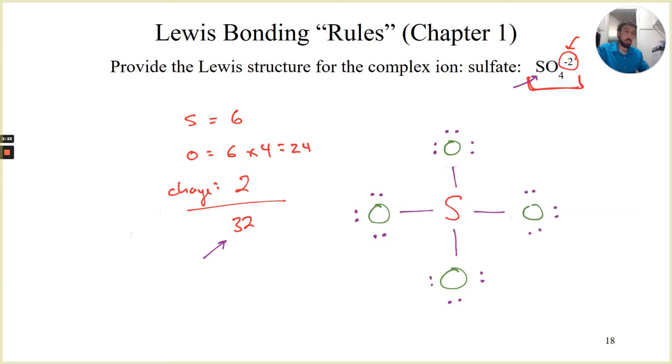If we were in Chem 130, we would now verify octets. If we go through and look at this oxygen, how many electrons are around it? 1, 2, 3, 4, 5, 6, 7, 8. For those of you asking about that 7, 8, it has access to those electrons. That's the point of a bond. It's shared electrons. So there's 8 electrons around it. We could then go through and do this for each of the other atoms within this, and we would note that every single atom has an octet.